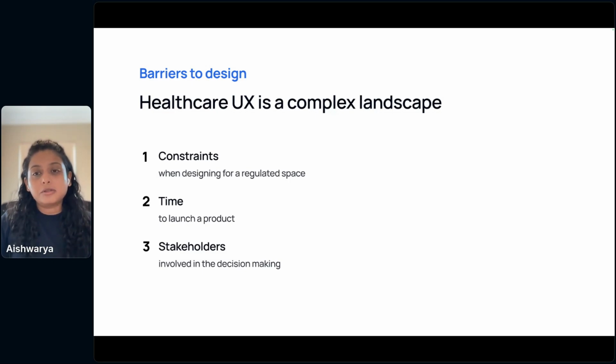So all of these really constrain us as designers when we are trying to design medical products. And so I wanted to talk about what we can do to overcome some of these constraints.